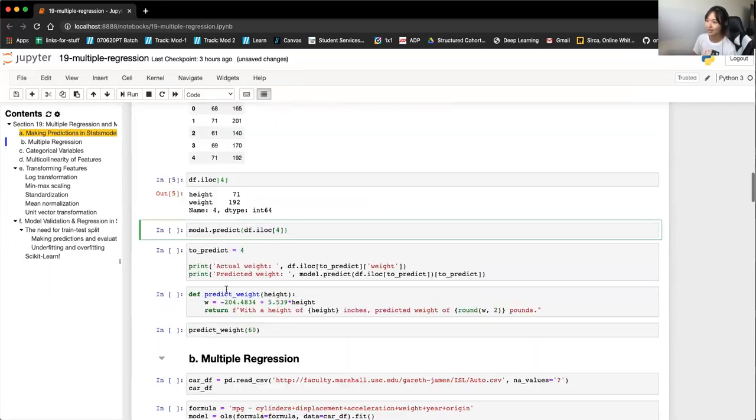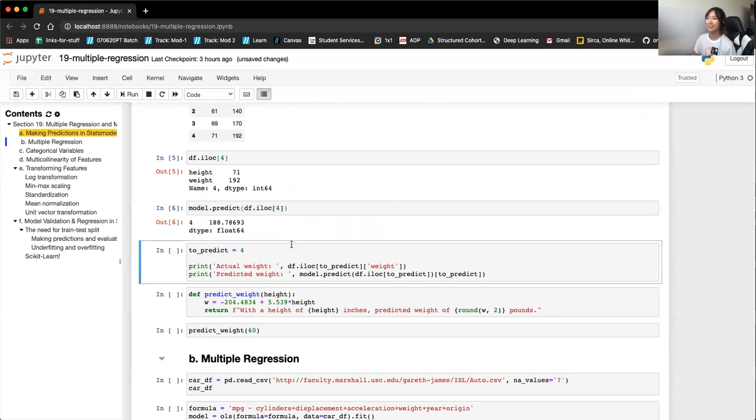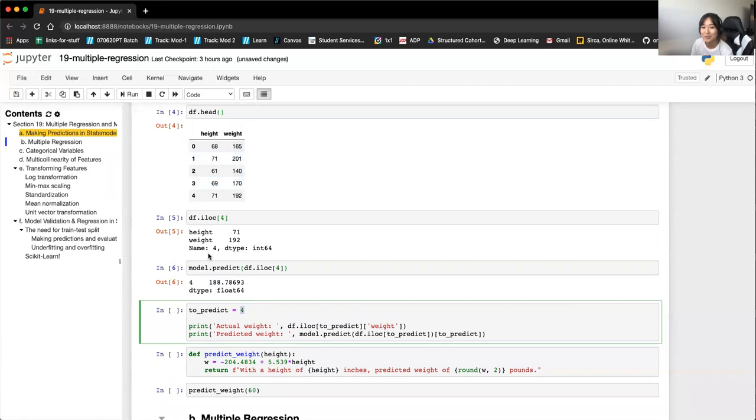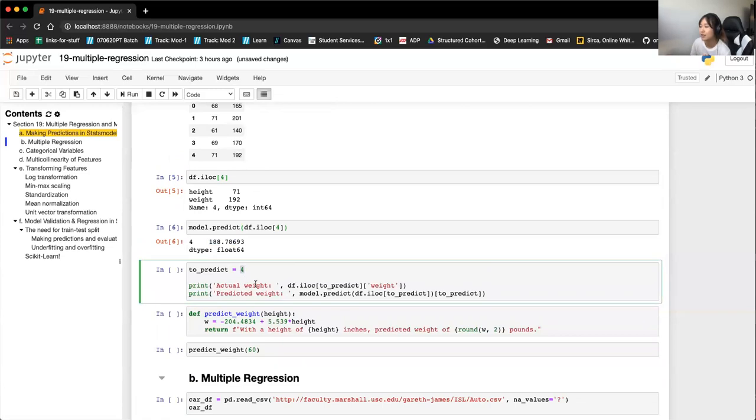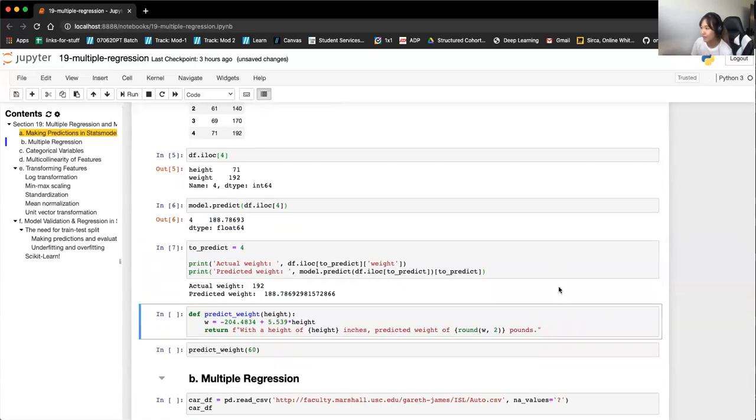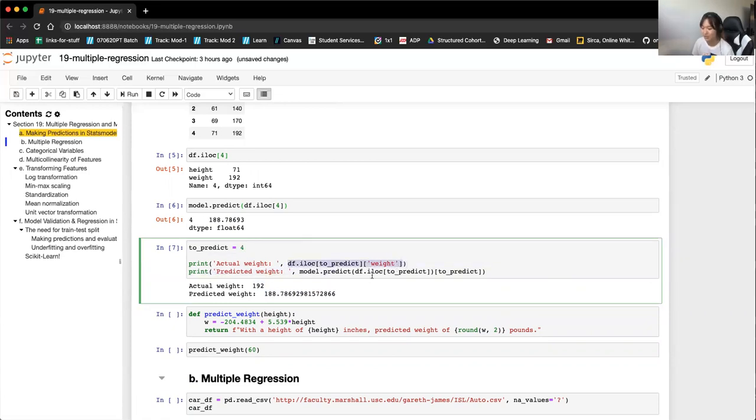And how does statsmodels do that? Statsmodels has a dot predict function that works on the model. And so you just feed it in that one row of the data frame. And you can see that this is the prediction of 188.78. What I had here is I fed it in an index from 0 to 19 because that's our data set. But whatever that is, let's just print this out. I just wrote this little print statement to say, all right, this is the actual weight. This is the predicted weight. I should probably put the height somewhere. So let me just do that super quick so it's clearer.